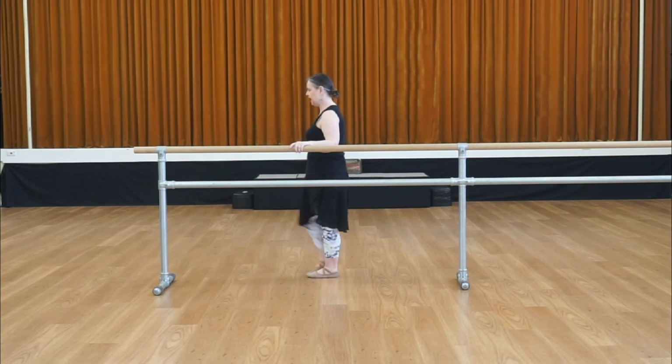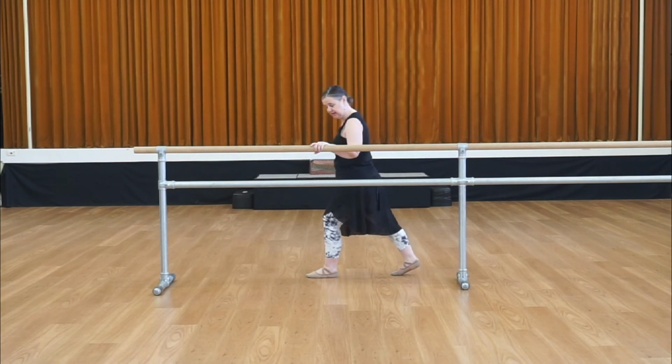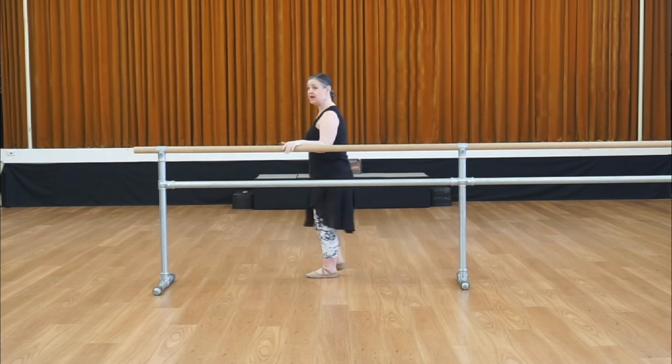The first one is the calf stretch, which we've already done. So back heel on the floor, back leg straight, feet in parallel. So we'll do that on both legs. Then we're going to do a quad stretch. So I'm going to lift this heel and bend this knee down. So it's creating, this leg is perpendicular to the floor, directly down. Slightly tilt your pelvis under and you'll feel that in your quad. So that's one quad stretch option.